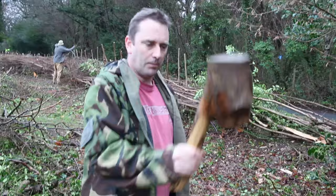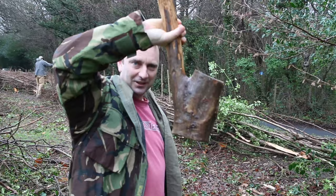Now this is a slightly bittersweet project because the bench is actually going to be a memorial bench for Phill, Hedgelayer Phill. Yeah, the final tool is what I call a podger. It's really just for hitting the stakes down at the end. As you can see, it used to be a tree.